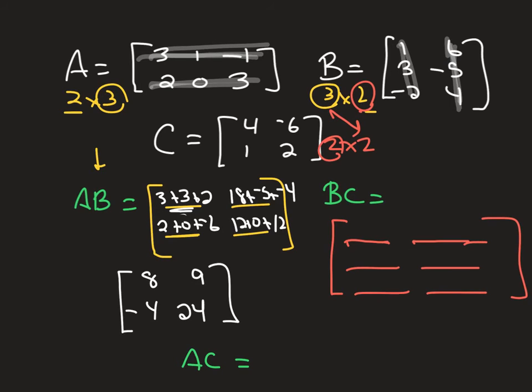I'm going to go the same way. It's going to get messy here, but I'm going to go across and down. So B times C, I'm going to cross that row, down that column, across, down. It's going to look like 1 times 4 is 4, 6 times 1 is 6. That's all you do. Now, I'm still on the top row right here, but now I'm doing the second column. So I'm going to go across the top row, down the second column.